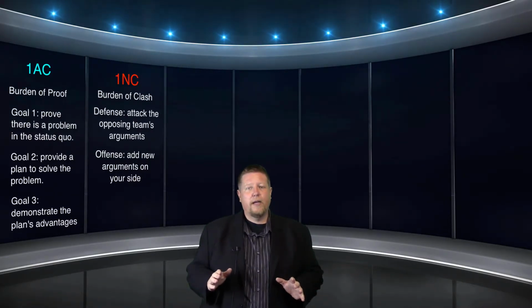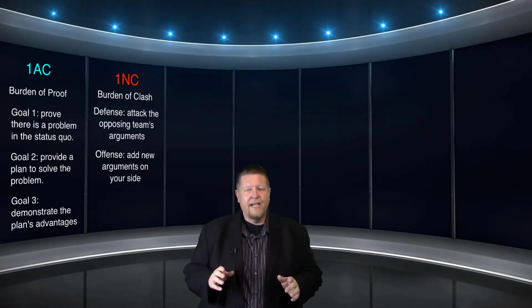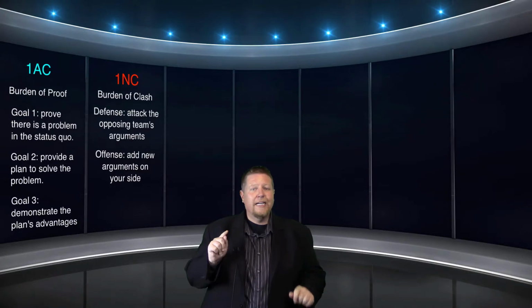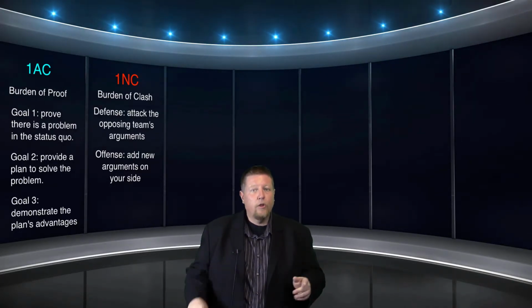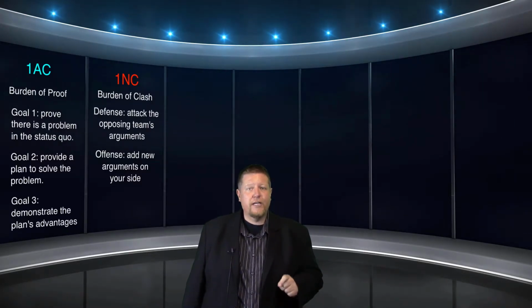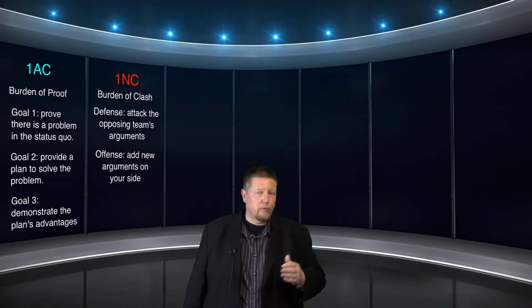Now, before we move on to the next speech, let's introduce one last important concept for the first negative speaker. Since the speech is only 8 minutes long, it's strategically smarter if the negative team makes as many arguments as possible in those 8 minutes. There are really two ways to increase the number of arguments you can make. The first strategy is to speak faster, and that's something that varsity teams often do. But as novices, it isn't something that's really recommended for a variety of reasons.